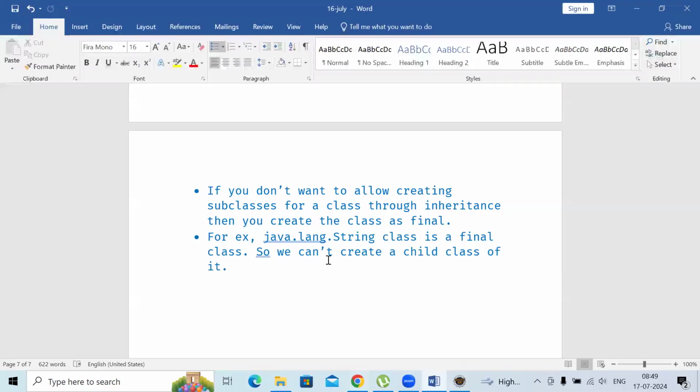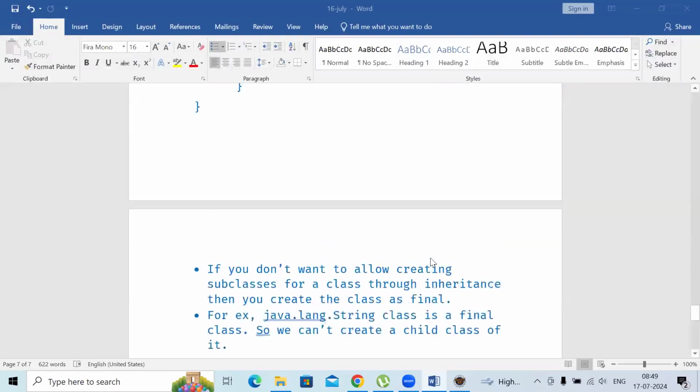Good. They are also final classes. So we can't create a child class for StringBuffer, or for StringBuilder, because they are all final classes. I'm writing String as the example, but remember StringBuffer and StringBuilder are also final classes. Okay, cool, guys.